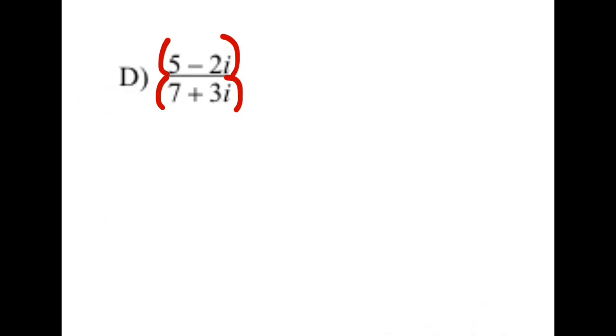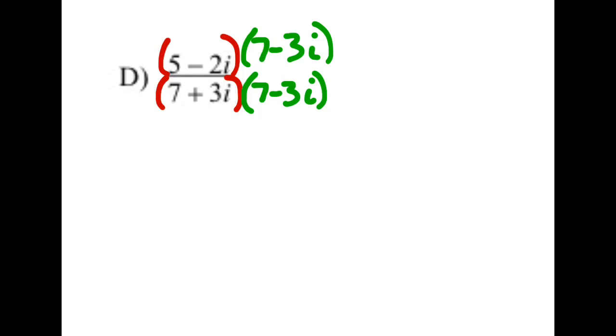To simplify this and write it as something plus something times i, an a plus bi form, I'm going to need to multiply the numerator and denominator by the conjugate of the denominator, also known as the complex conjugate of the denominator. Since I have 7 plus 3i, I multiply top and bottom by 7 minus 3i. What this will do is produce a single real number on the bottom because it will eliminate the imaginary term. The middle term will drop out, and that will be the imaginary term, as we'll see here.